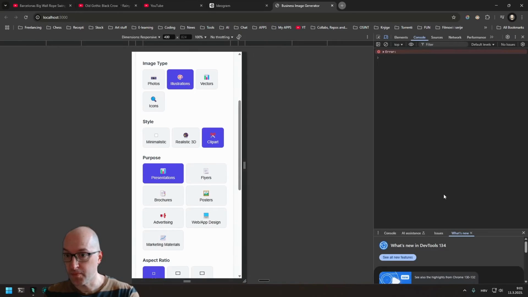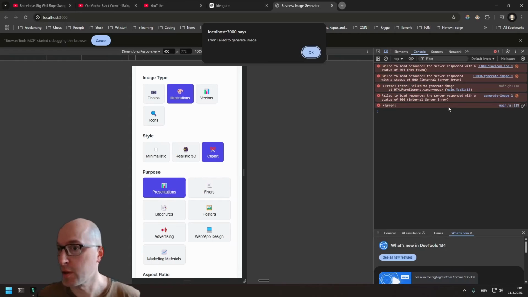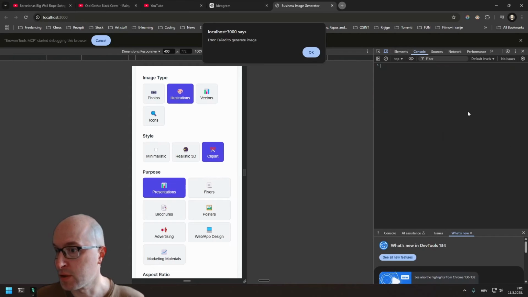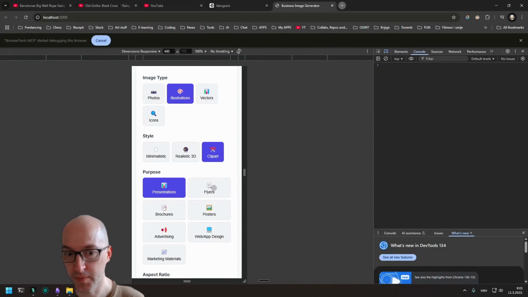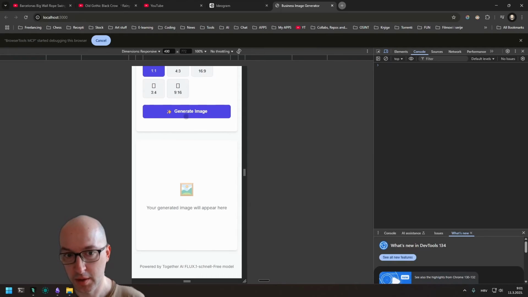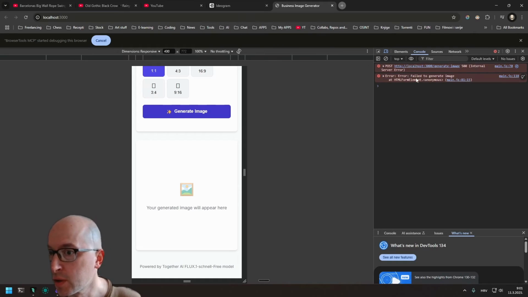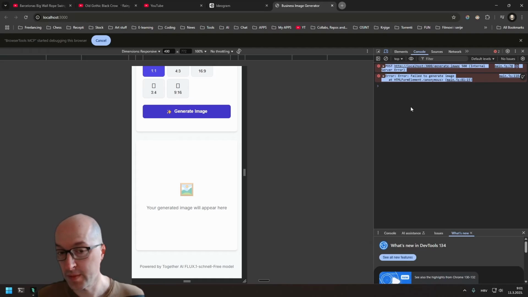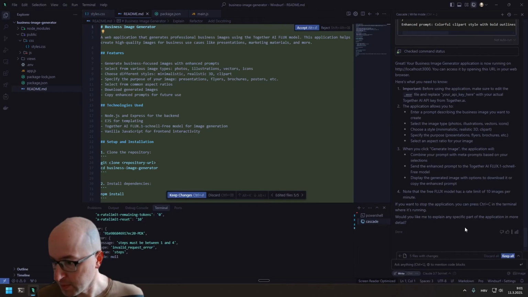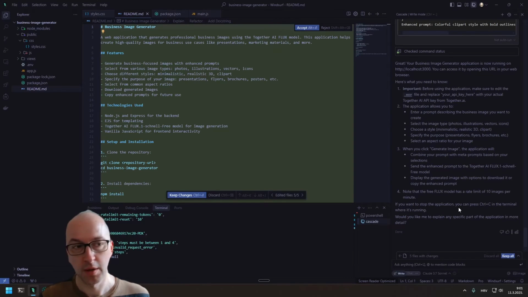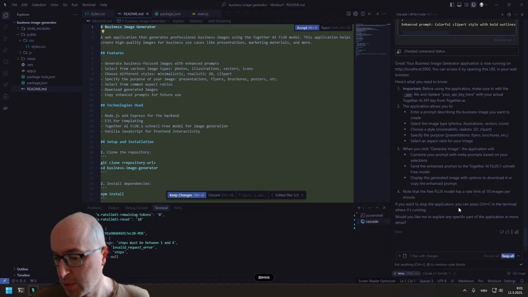Let's just see what is there. Let's clear console and generate image. Okay, so the app works fine, but when I try to generate image I get an error.